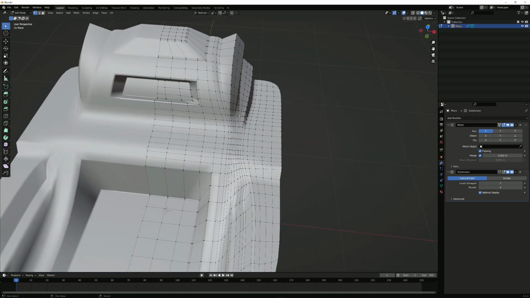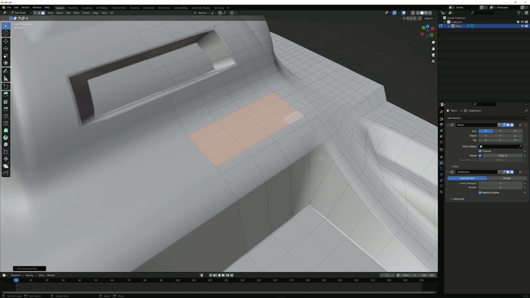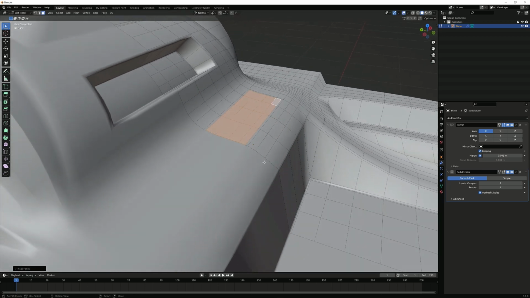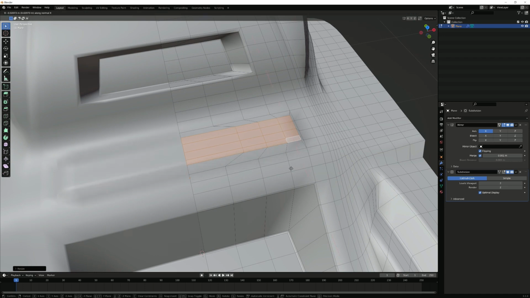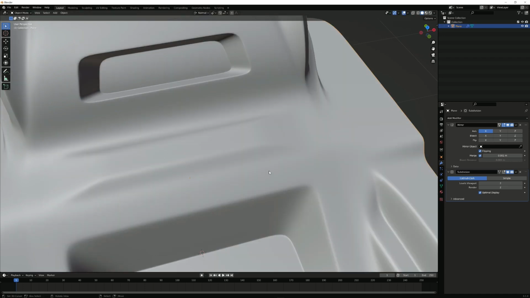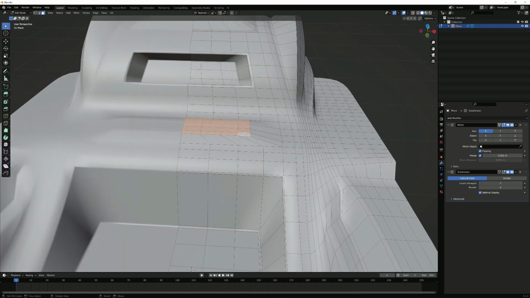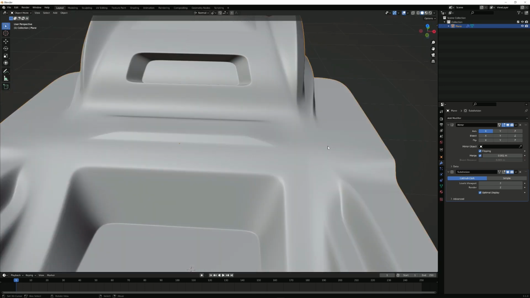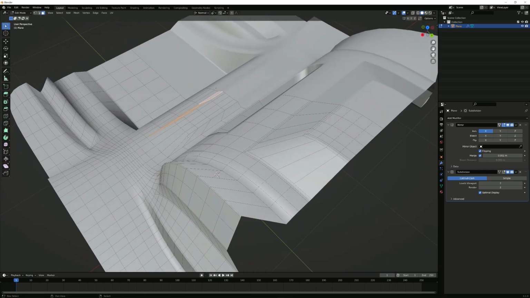So right now, I don't think that there is any more details that I want to add here. I think this here could look quite pleasant. Yep, I'm gonna do that.